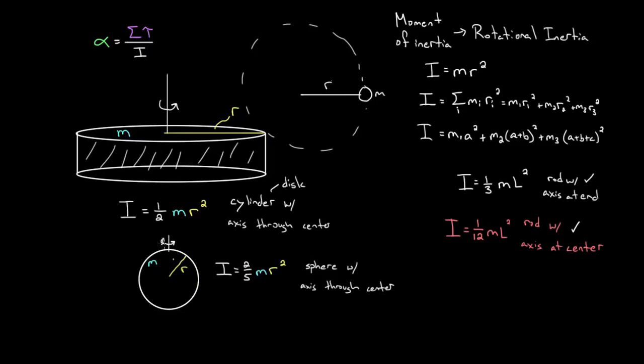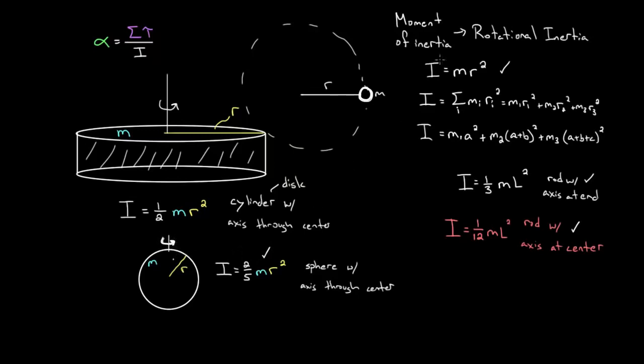This is a sphere rotating around its center. So if you just have a sphere that spins in place, that's not the same case as this mass that's being whirled around some common axis all at the same radius. It's the difference between, this is like the moon rotating around the Earth. If you want to talk about the moment of inertia of the moon rotating about the Earth, you could treat the moon as a point mass and you'd use mr squared. But if you're talking about the Earth rotating on its axis, right? Not the Earth going around the sun, but the Earth rotating on its axis, then you'd have to say that the moment of inertia for that amount of rotation is 2/5 mr squared because it's a sphere rotating through an axis that goes through its center.